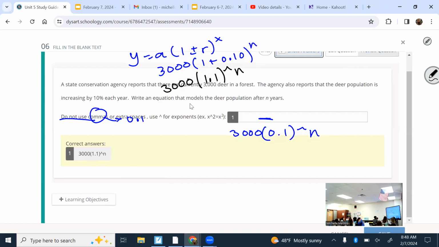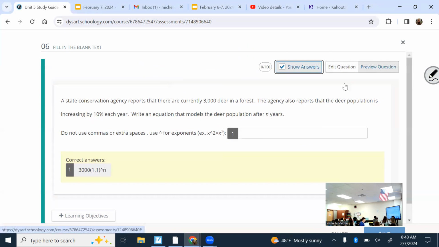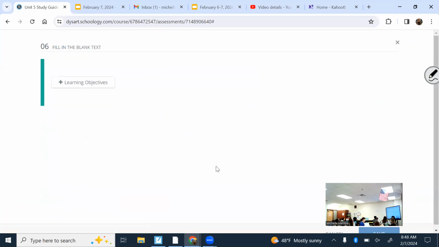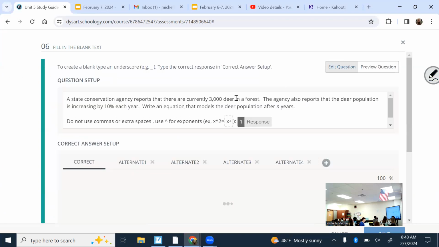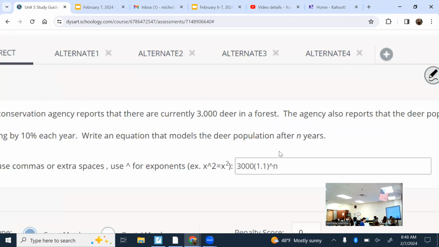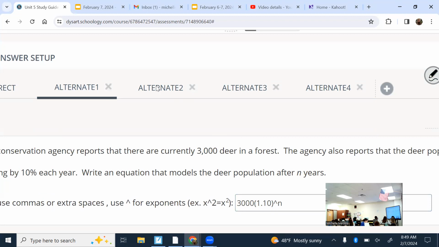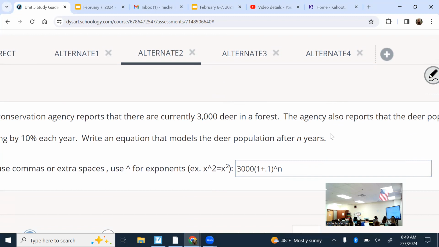There you go. So just like how I wrote it, I think I put some variations that could still be good, like if you put an extra 0 on the 1.1. So it could have looked like this, fully condensed. It could have had the 0.1 plus the 0.1, I also accepted. Please don't do that on your test though. 1 plus 0.1 and 1 plus 0.10.